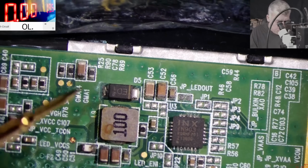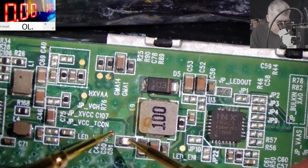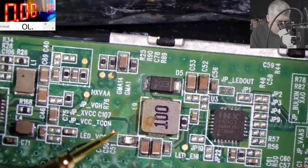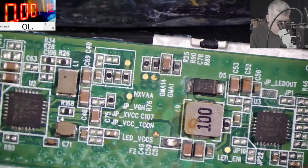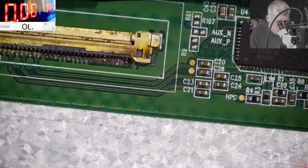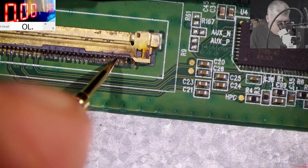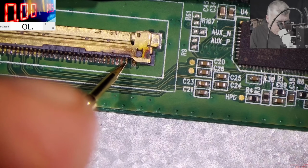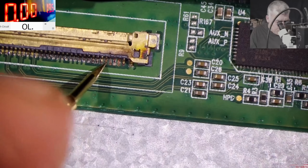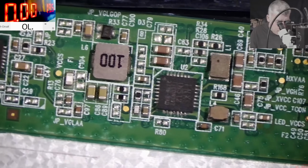Do we have short on the main power rail? No, we don't have short. The fuse is good? Yeah, the fuse is good. So here this track should go to the screen connector. And it's not going here, not here, not here. And that sucks. So basically we cannot run wires from here. We have to run the wire from here.